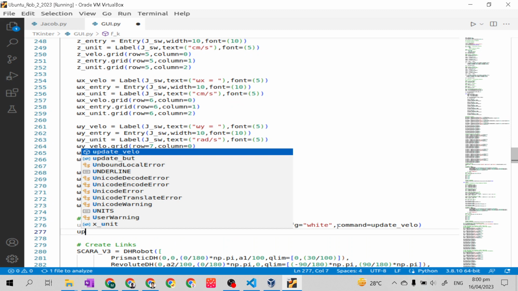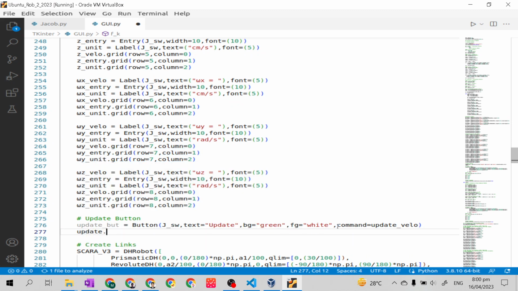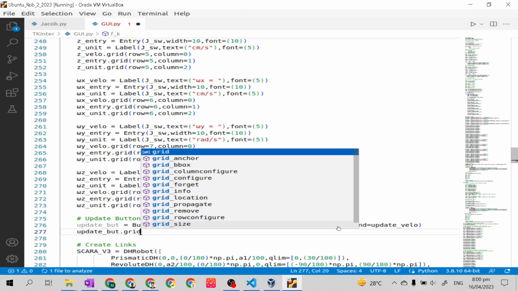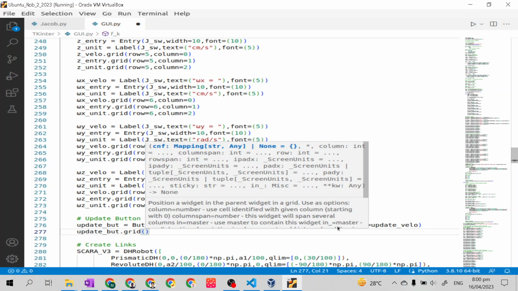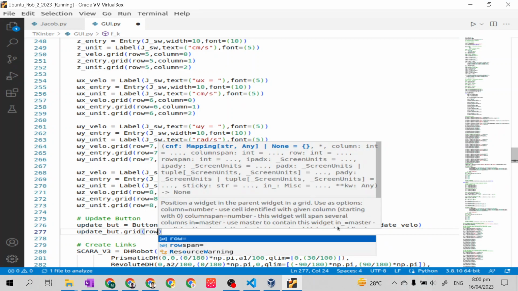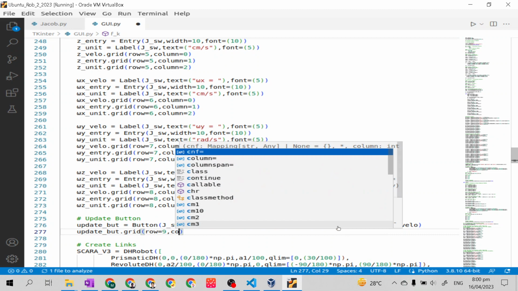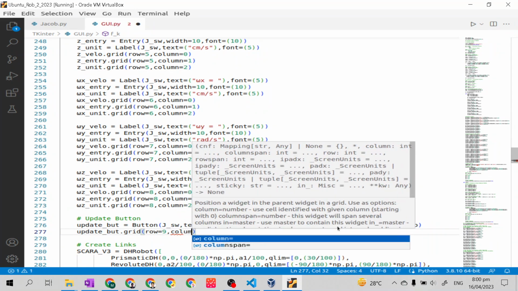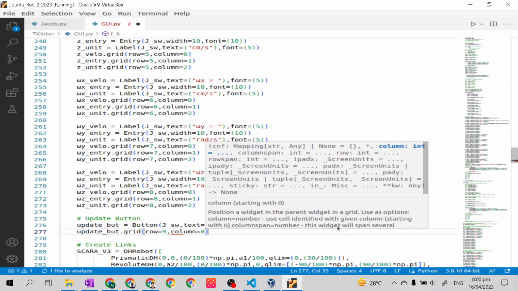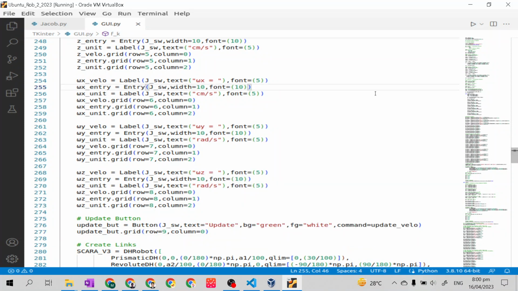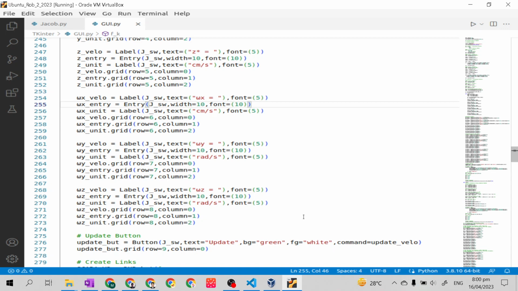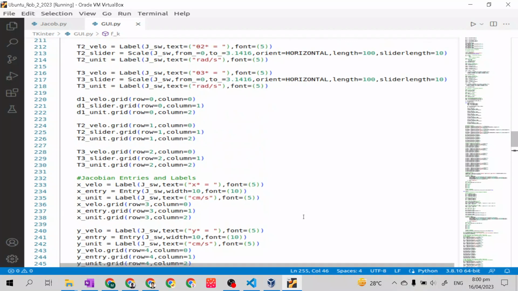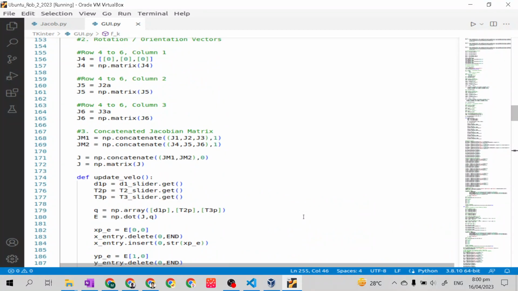Then we will create the dot grid command. So we will put it at row 9, column 0. Okay. So this is the program of the forward kinematics in our graphical user interface.